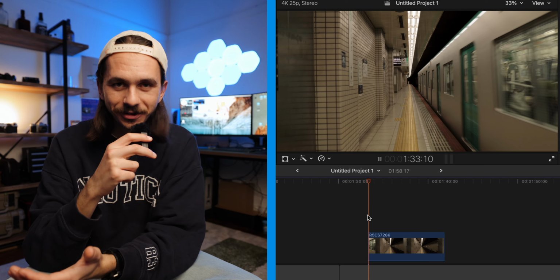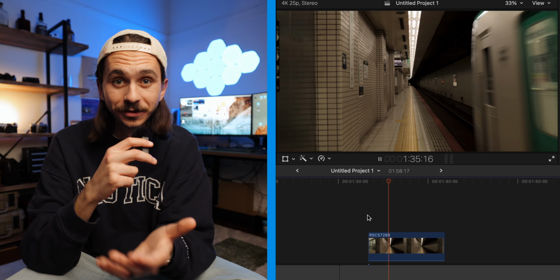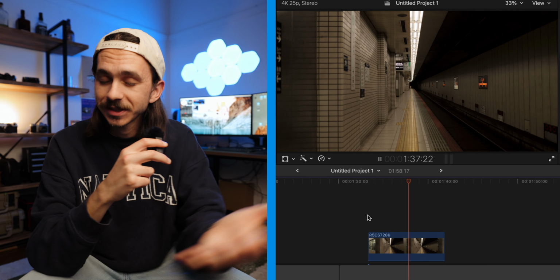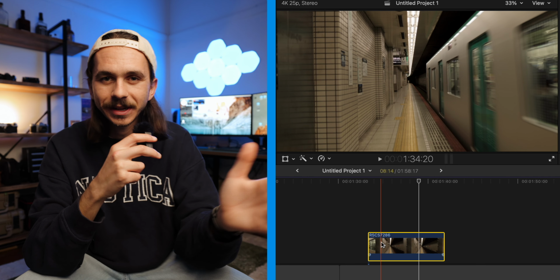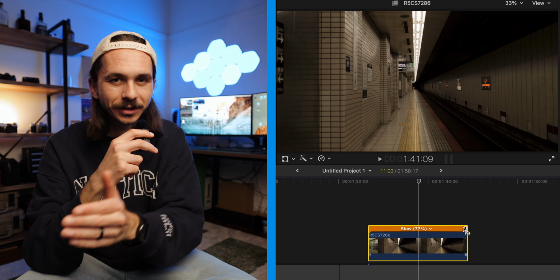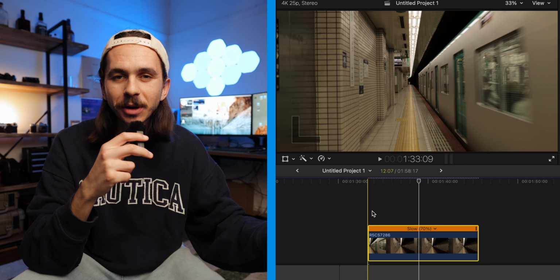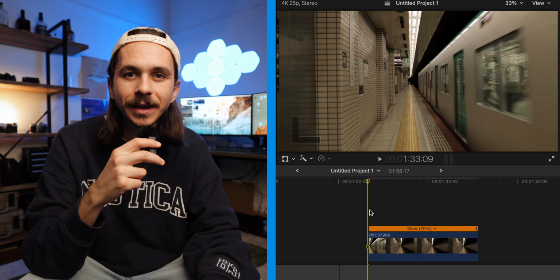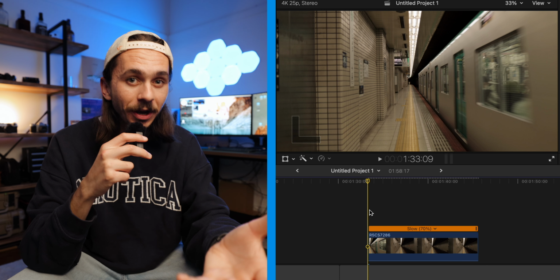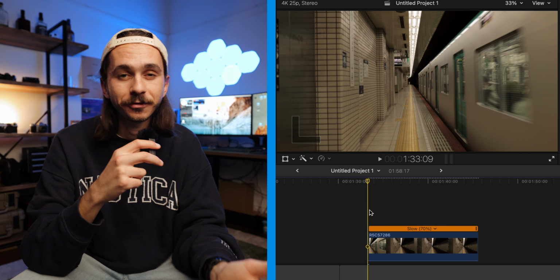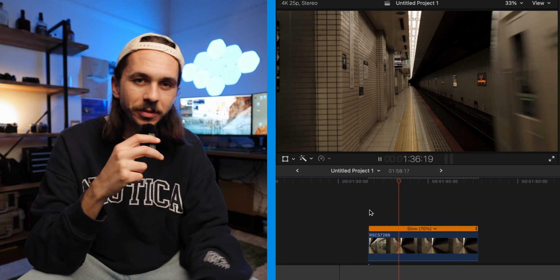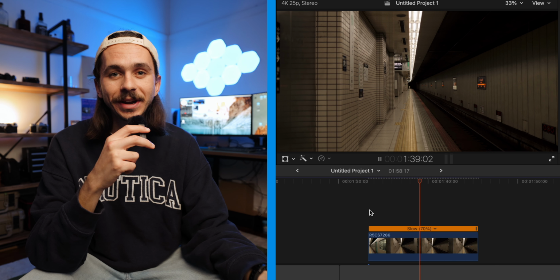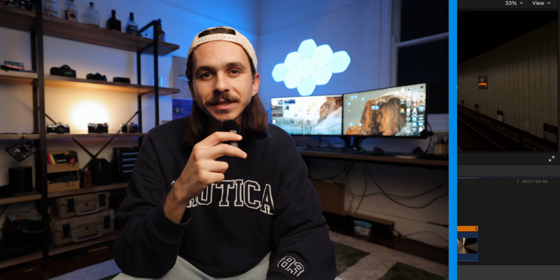What that means is essentially, if you have a 25 frame clip and you chuck it on your 25 frame timeline, and for some reason you're like, you know what, I actually want to slow this clip down. I need a bit of room at the end of the clip. I need to make it a little bit longer. Or I feel like this moment just needs to be a bit slower. And what seasoned editors out there will know is if you slow down a 25 frame clip on a 25 frame timeline, it's going to be choppy. It's not going to work because you literally don't have enough frames to be able to do this.